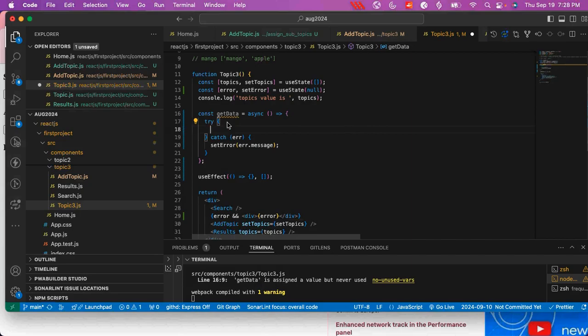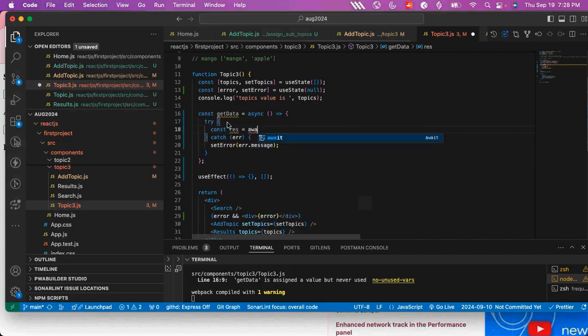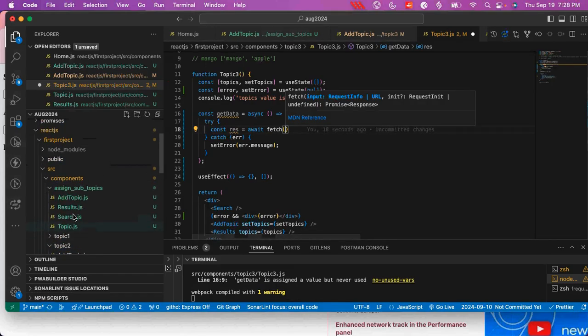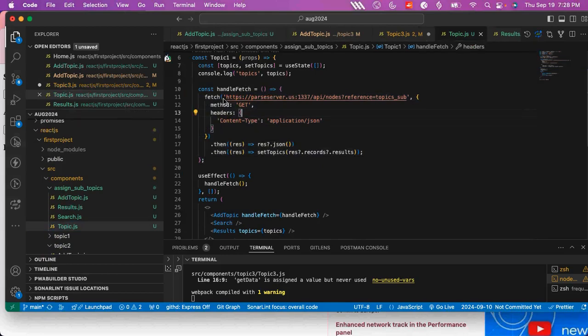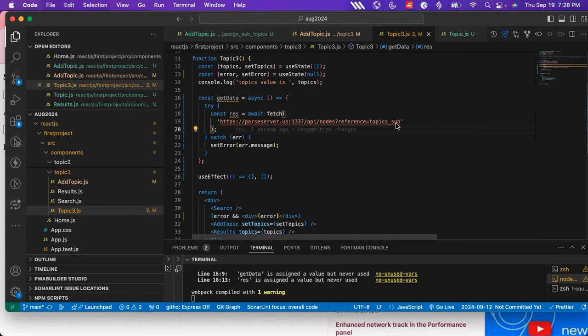Okay, so we are displaying the error to the user if some error is coming. Here we will use a fetch kind of thing. First I will put it in some variable and say await fetch. In the fetch we have to put the URL. What URL? I will get it from this file. So we have to call this URL. Here I will add my reference so that I know that this is called by me only. Okay, so we paste it.